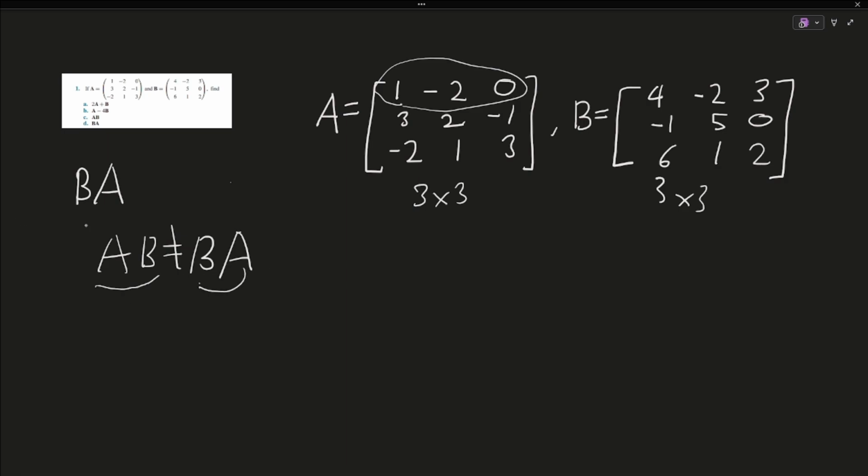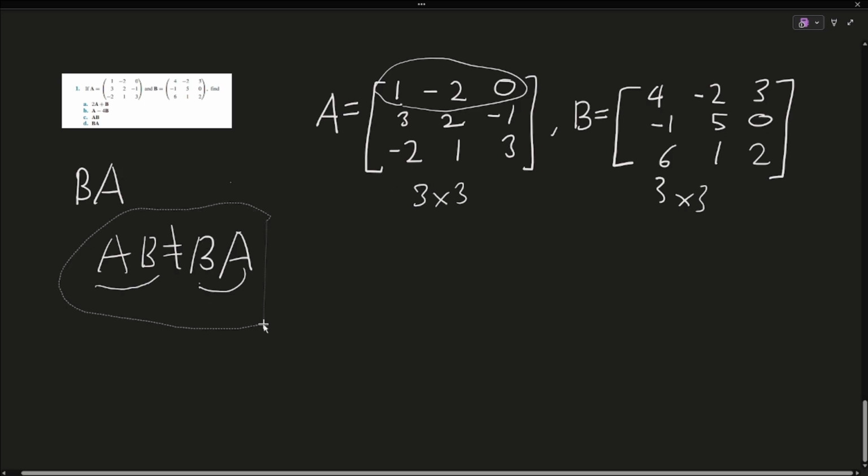For example, if you had a 5 by 2 matrix times a 2 by 6 matrix, we would have a multiplication here, but if you reverse that and multiply the 2 by 6 matrix with a 5 by 2 matrix, you're not going to be able to multiply these matrices because the 6 and the 5 are different numbers. So basically, you have to be careful, and in linear algebra do not assume things like this. You have to compute the BA matrix just like the way we did before.